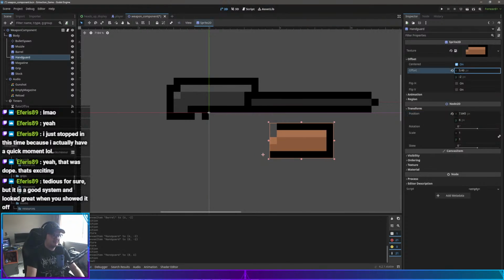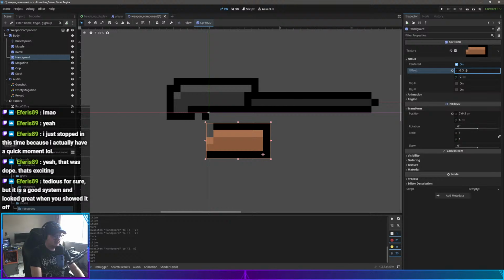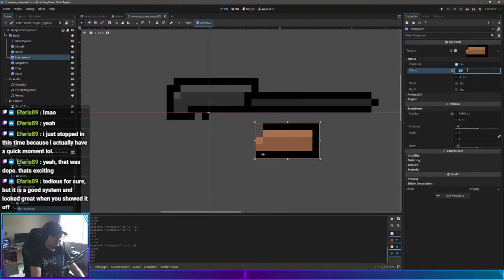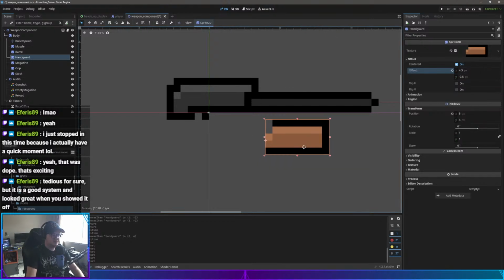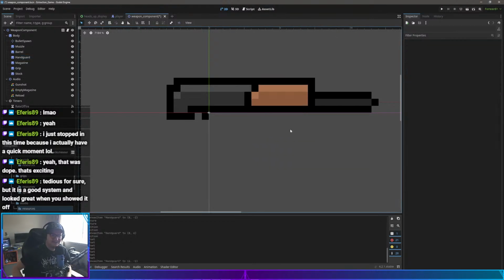On this guy, I have to move this forward. Oh, that's like 4.5, it looks like. There we go. And then its Y position is gonna be there probably. There we go. Then it just slots right in. Yeah, a huge pain. A bunch of tedious work that I don't want to do. The only way I can get through it is when I do it on stream, but I feel like it's super boring to do it on stream.